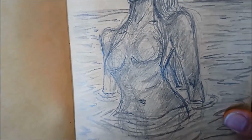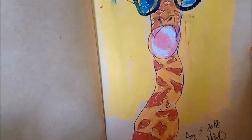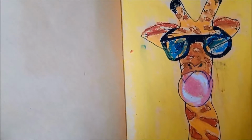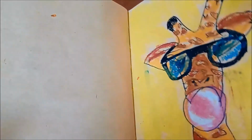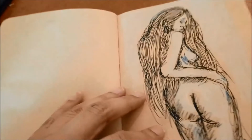And over here again, playing with animals. I love giraffes a lot, and this giraffe is blowing a bubble gum, so it's kind of almost like a surrealist kind of painting, because in real life what giraffe really wears glasses and blows a bubble. I am really fond of this page. This is a figure that I did with ink and then put some pastel just to add some skin color here.